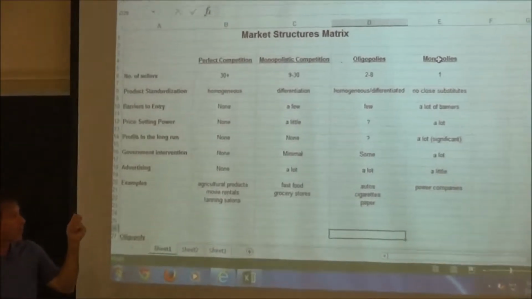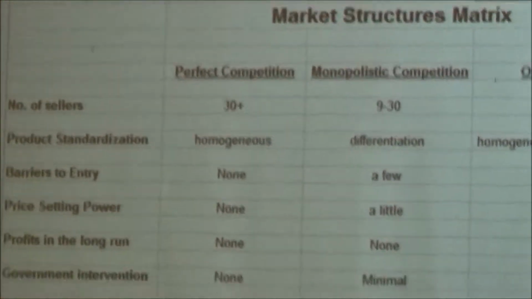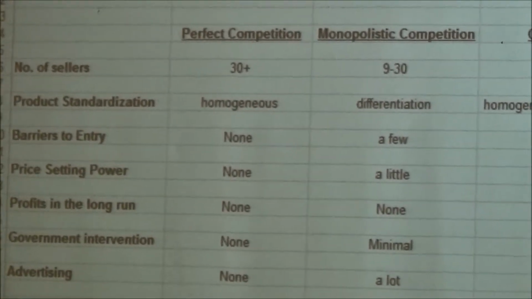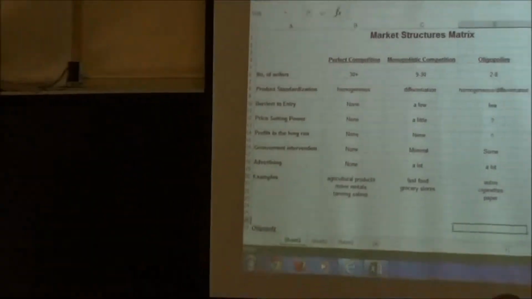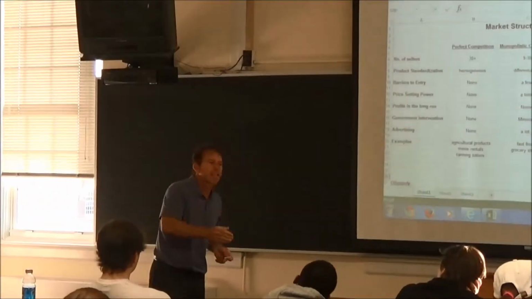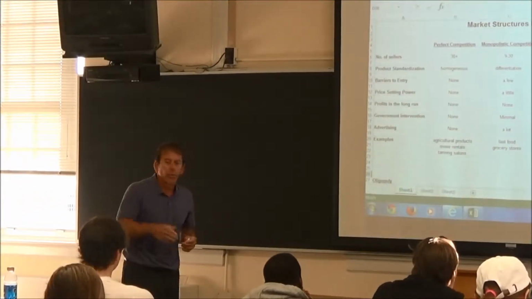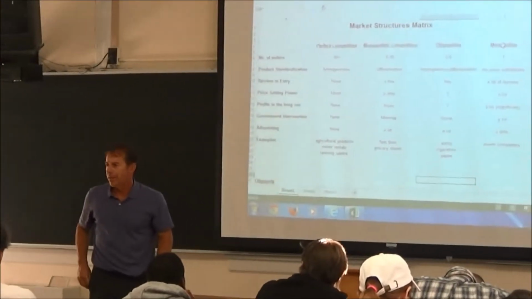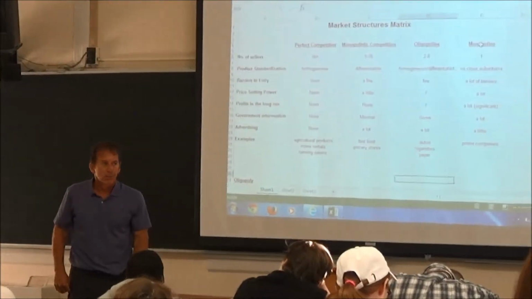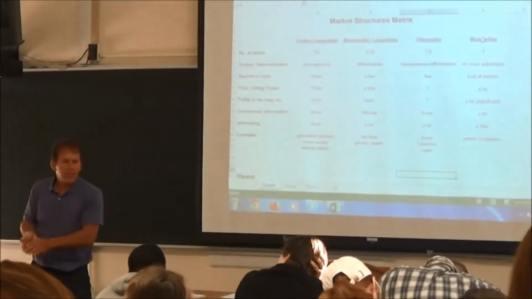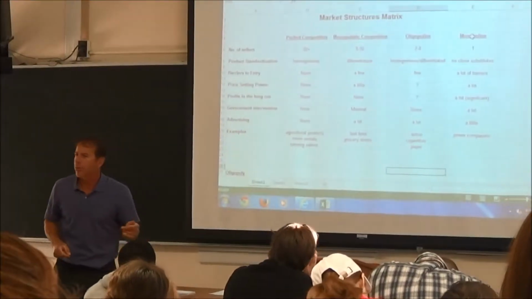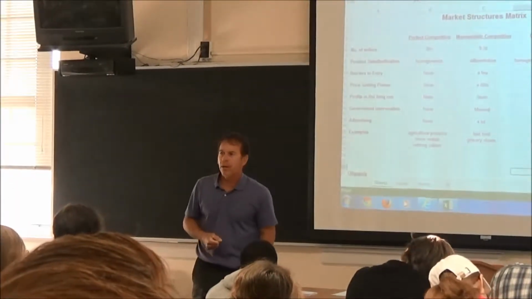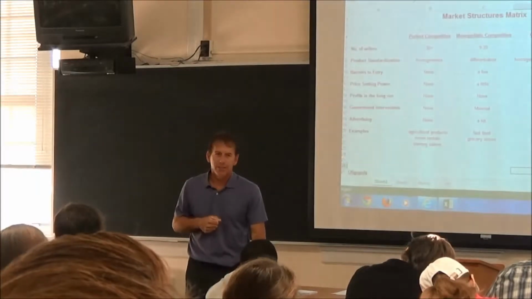Barriers to entry are probably one of the most important that we cover here. And the barriers to entry mean things or obstacles in the way of stopping a company from entering into the industry. So what stops you, for instance, from opening up your own restaurant? If you want to open up your own restaurant, you look around and go, wow, restaurants are doing really well now. Every time I go out, there's a line. So I want to open up my own restaurant. What would be a barrier to entry?